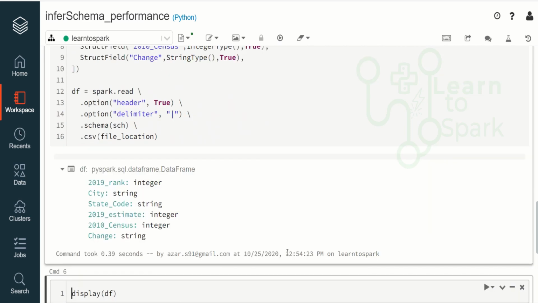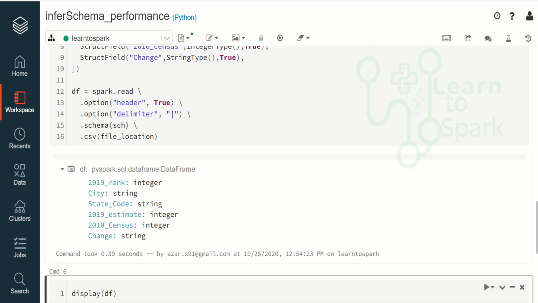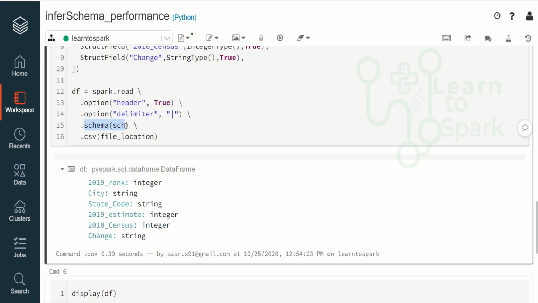The quick thing that you can notice here is that there is no Spark job getting triggered, since we don't need to read the entire file, or read a header column, so Spark.read with the defined schema doesn't trigger any Spark DAG jobs. And you can also find the appropriate data types have been assigned to the columns.